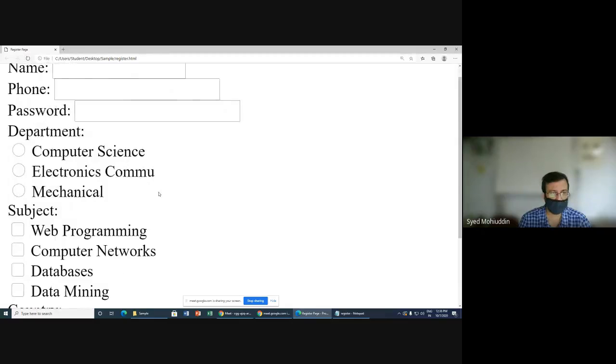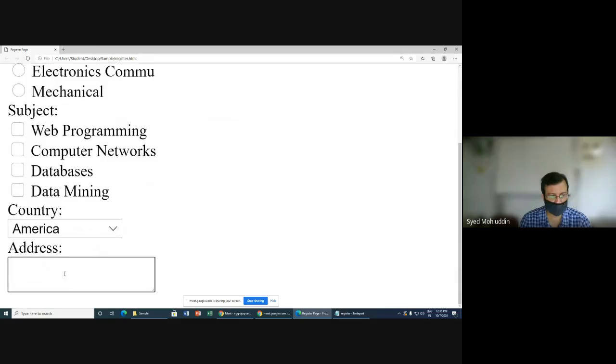You will refresh it. You can find that there is a box created where I can type on multiple lines. This is usually used for content where we want the user to type in multiple lines. The best example is the address itself. The second example is when we have an email form for composing. The email itself will be on multiple lines, so we need to use a text area.